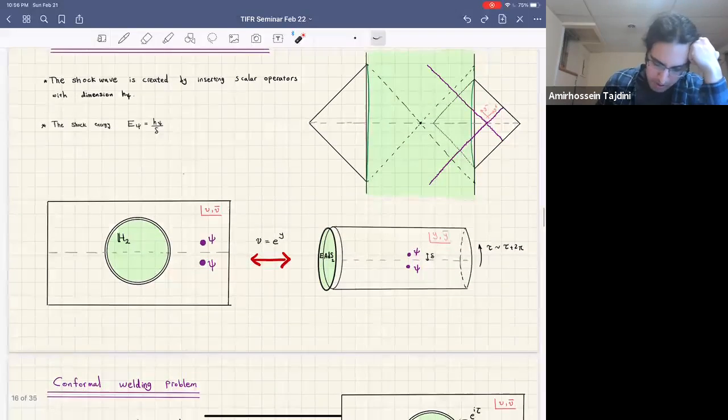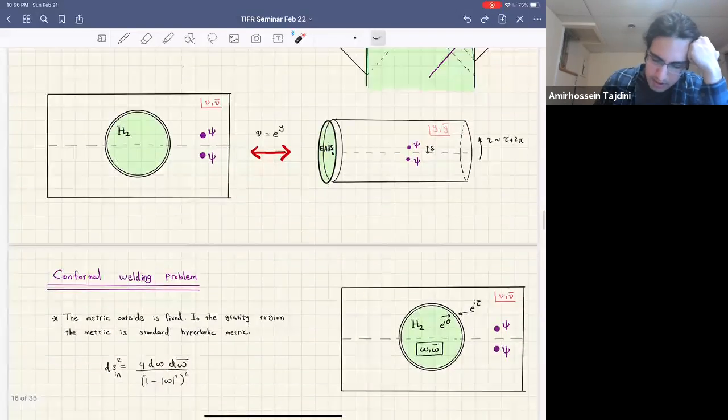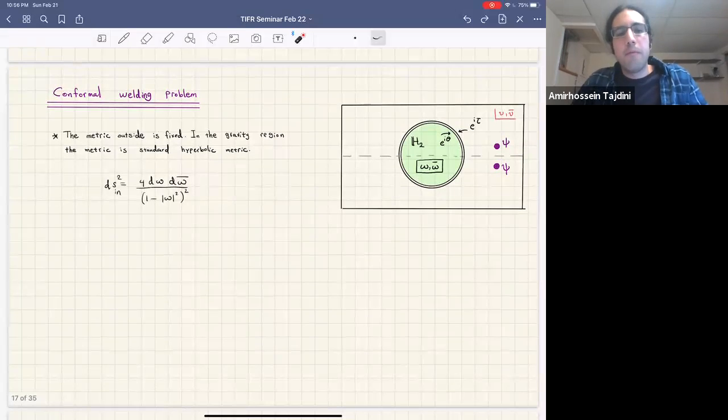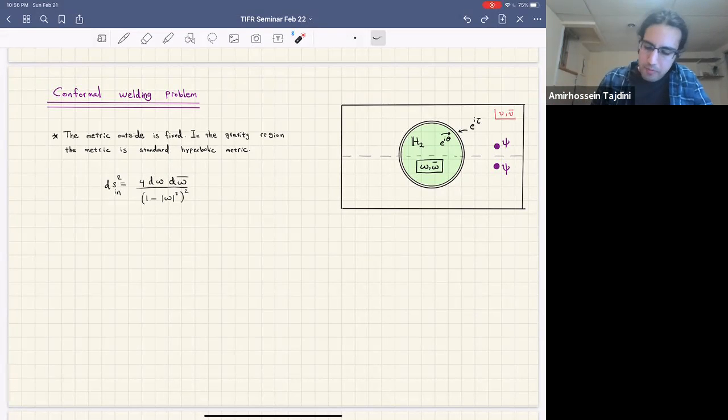Or what does gluing mean? Gluing just means that you want to have one coordinate which covers both the inside region and the outside region, and it is continuous across the boundary. That's what gluing means. For the inside region, we know, for example, what the metric is, because it's supposed to be hyperbolic. And outside, we don't even have gravity, so the metric is whatever we want.